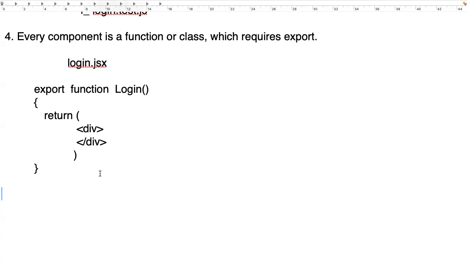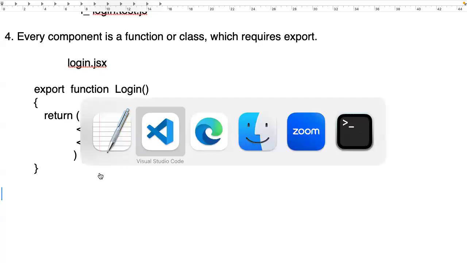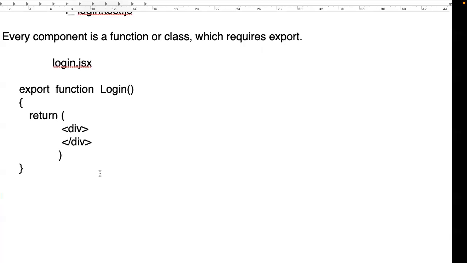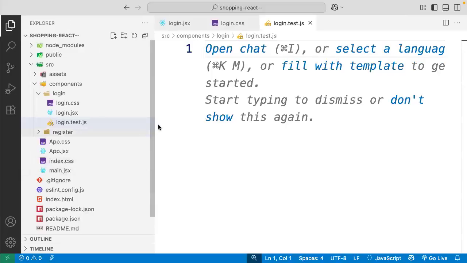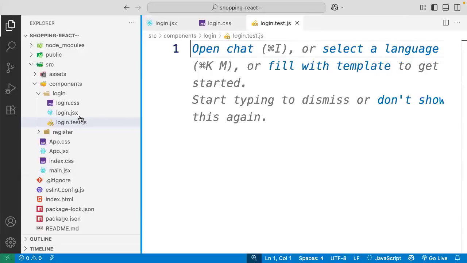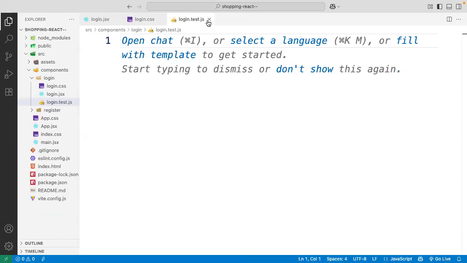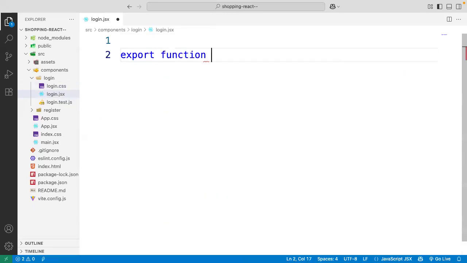So you need to maintain a separate file here. Let's go to the file login.jsx. In JSX, export function and function name.